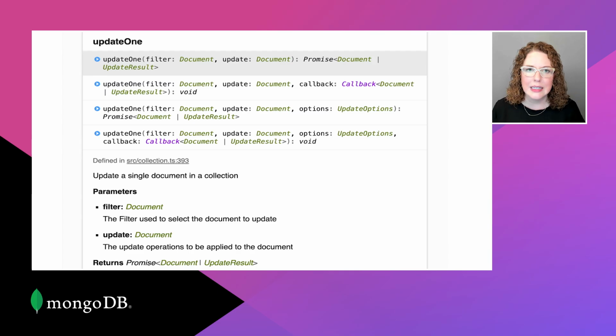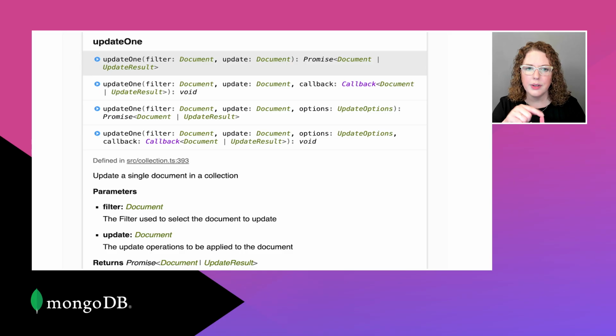You can think of the filter as essentially the same as the query param that we used in findOne to search for a particular document. You can include 0 properties in the filter to search for all the documents in the collection, or you can include 1 or more properties in order to narrow your search.